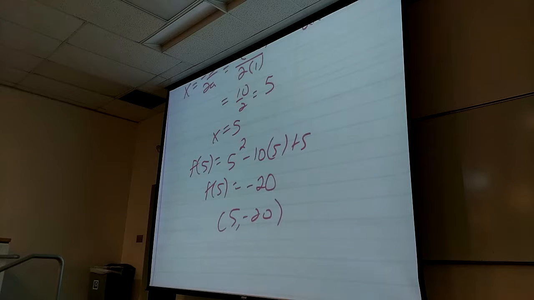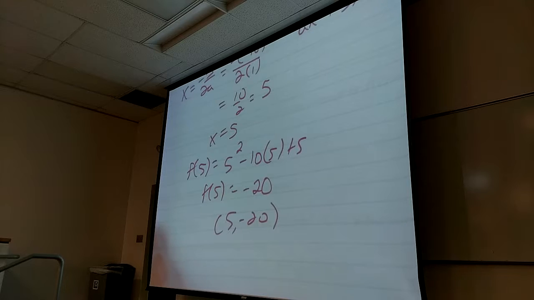Yes. Does that mean you don't have to know how to put it into the right form? No, you've got to know that too. He's going to ask you to do that too. Yes? So the negative b over 2a is just to find the vertex? Just to find the x piece, yeah. Plug that in, get it in. So it's only a shortcut to get to the vertex. Exactly. I like it.